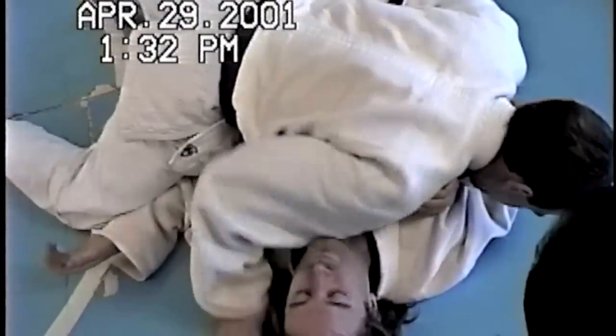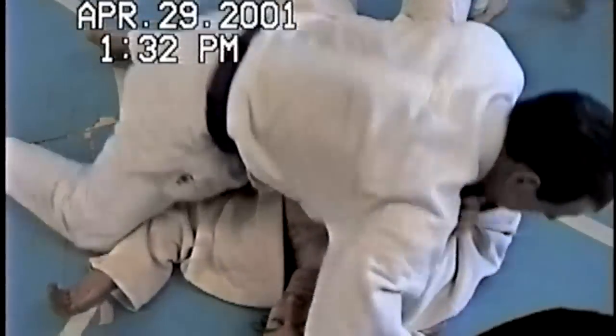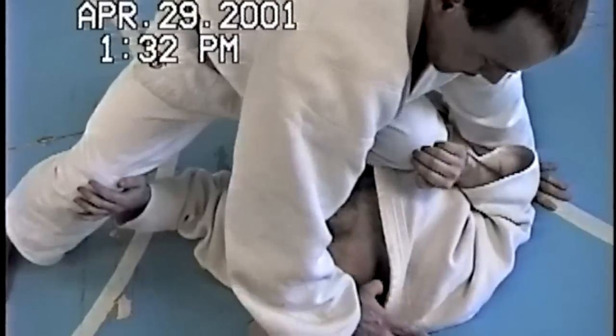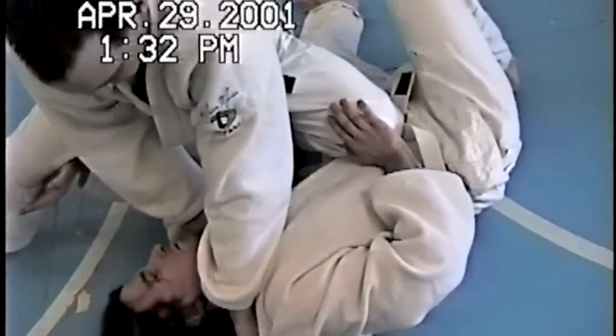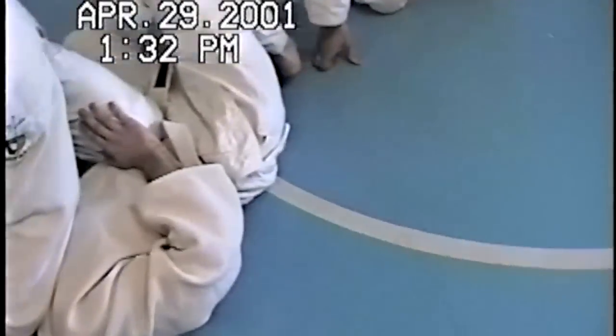Both hands on the floor. Right there. Jump up. Right. Turn on the shoulder. Turn your hand over. No, turn that hand over. Time out, guys. Time out. My hand. Watch this here.